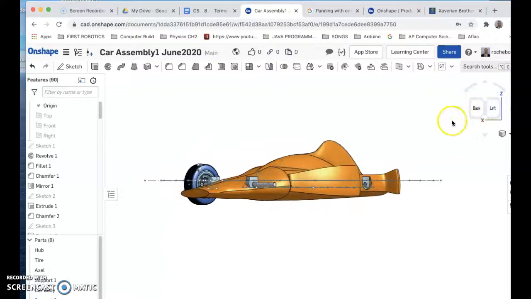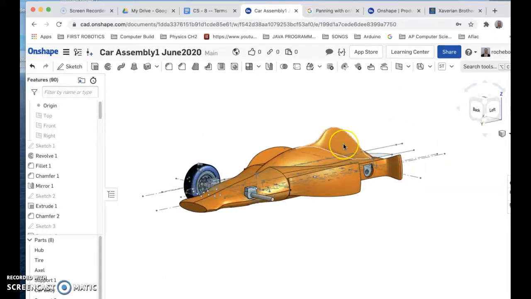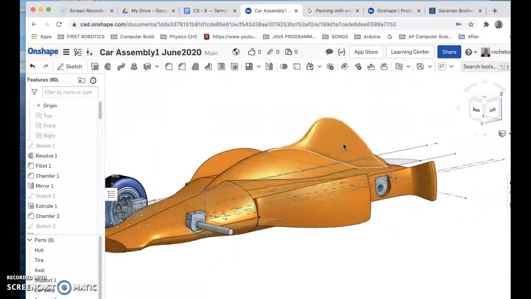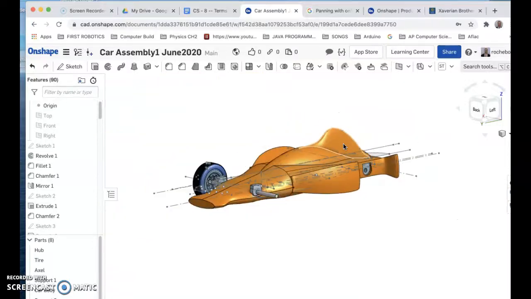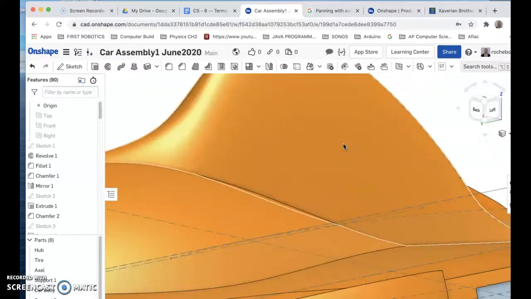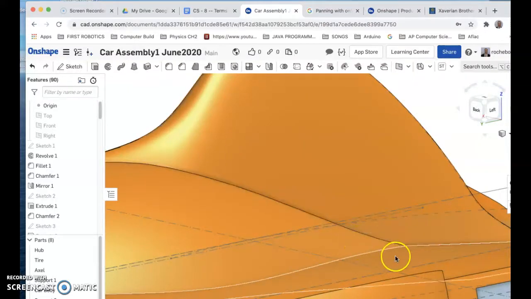A zoom is just going in like this, using the scroll wheel, so you can get far away or really close.